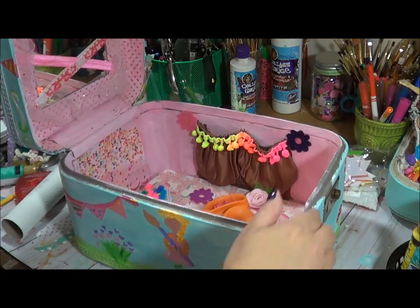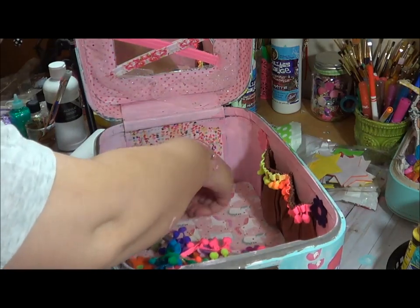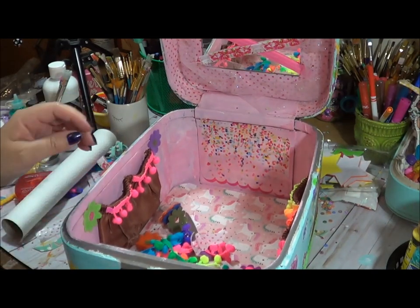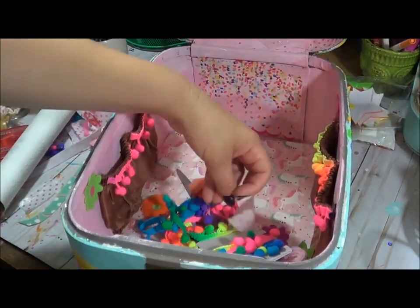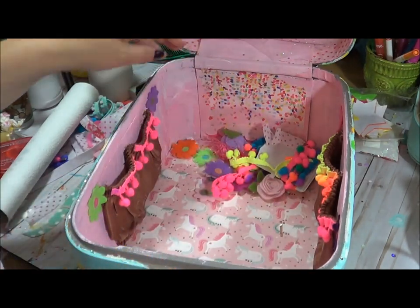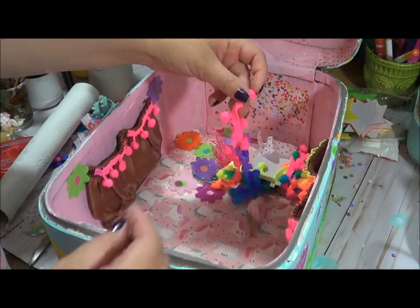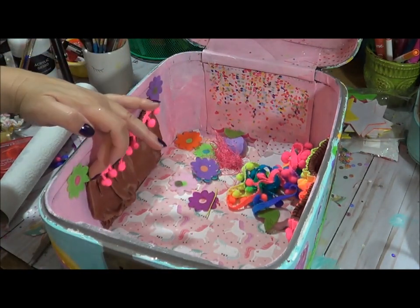So let's see what we've got here for this project. I did end up putting a napkin on this part right here — I wanted to show you guys how a napkin looks as well. Let me move you in closer. Ignoring the mess — we'll deal with that tomorrow when we add the other finishing touches — the inside looks so cute and festive! I may add another little piece of pom-poms or something, or I could add a flower to make it look a little more complete.